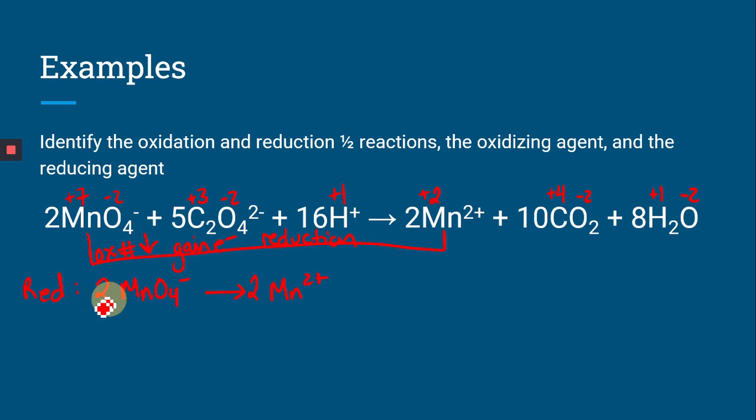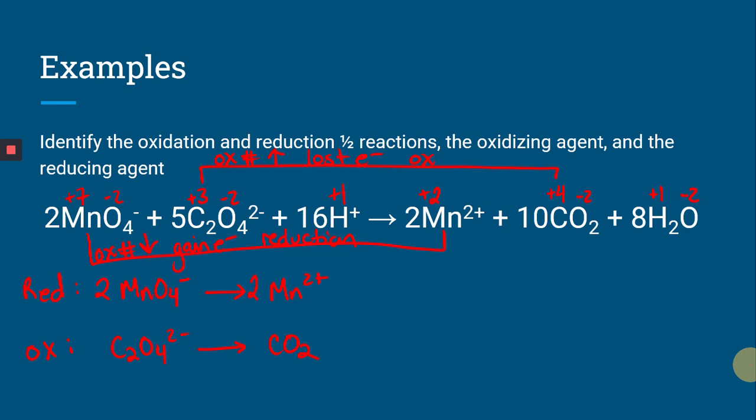So it doesn't matter. And then the other element that changed was our carbon, that went from a +3 to a +4. So the oxidation number went up, and in order for it to go up, that means it must have lost electrons. So this is oxidation because of OIL RIG. Oxidation is losing. So my oxidation half reaction then would be C2O4 2-, or the oxalate ion, goes to carbon dioxide. Again, since we're not balancing, the coefficients don't really matter. We will be looking at balancing in our next lesson.